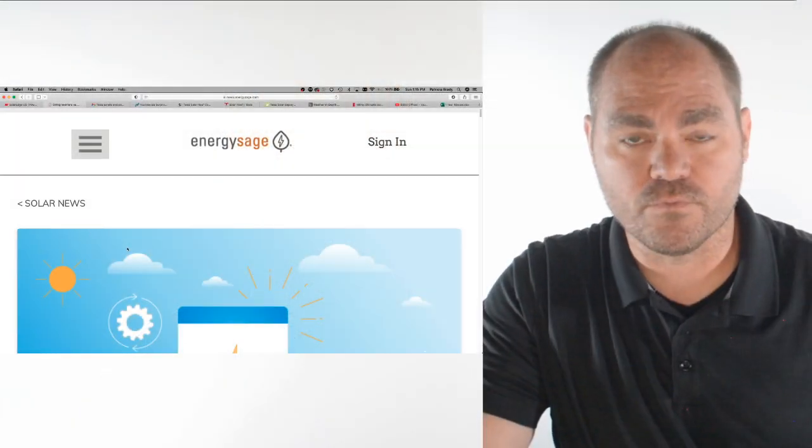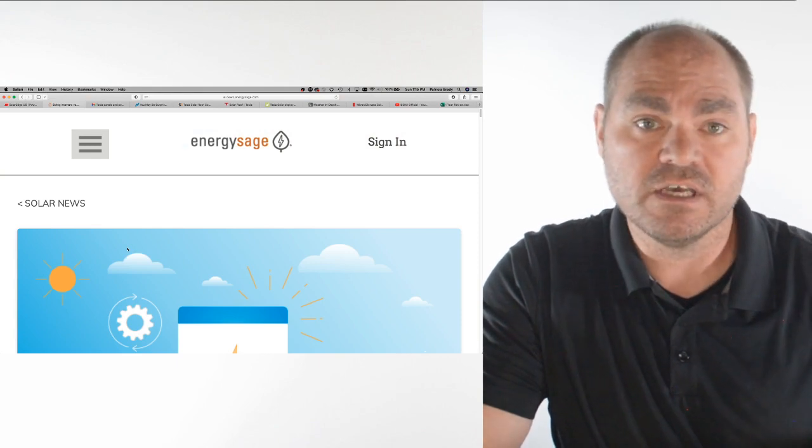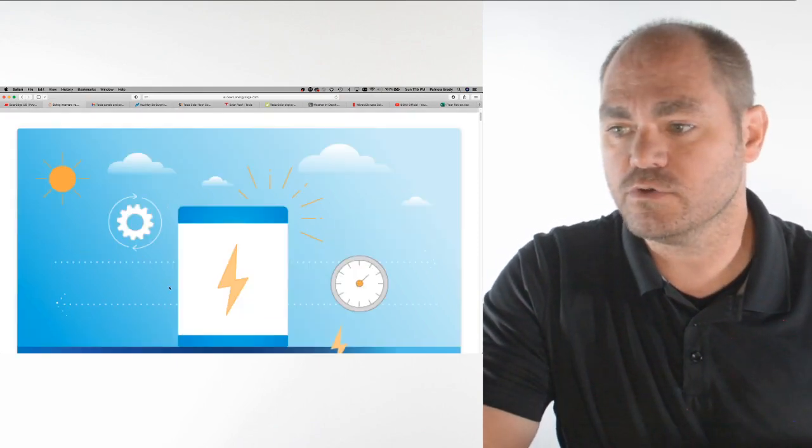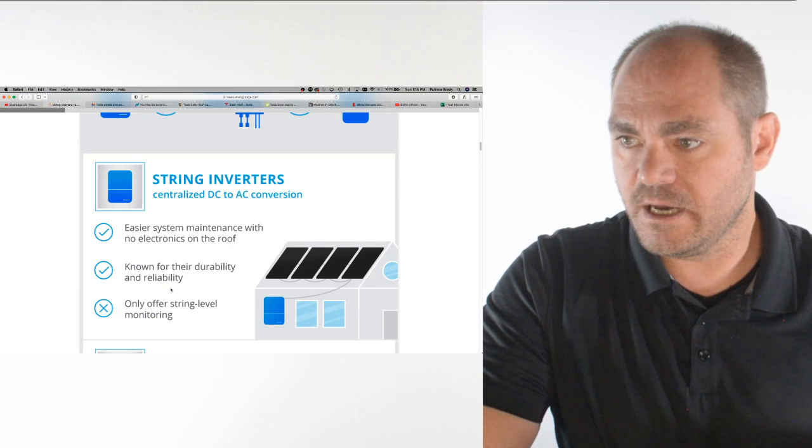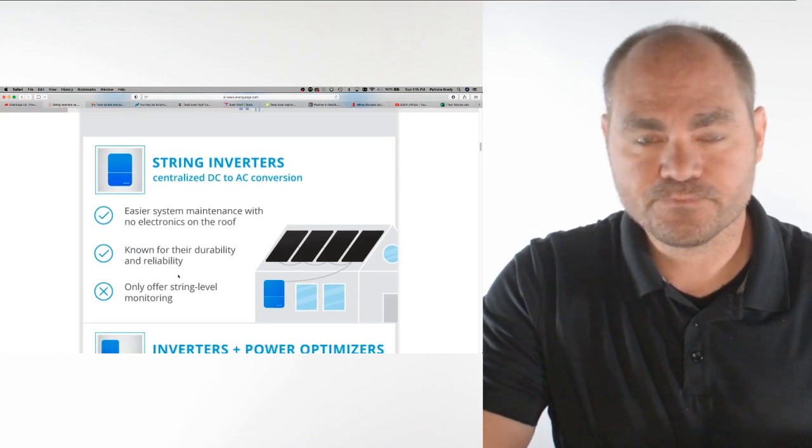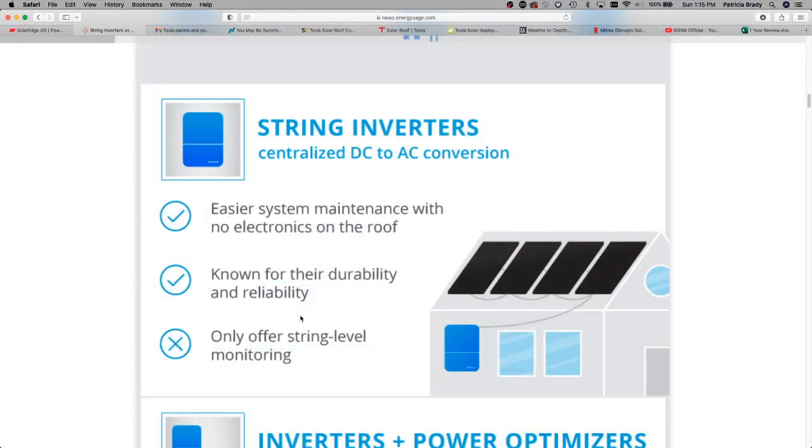So I did a quick Google search. I get a good overview from Energy Sage. Such a great set of resources, I got to say. And they point out with a couple of really cool charts, infographics, they lay out everything pretty well. So if we scroll down, we can see here, they show string inverters. Let's take it full screen. They connect the panels in series. So this one's connected to the next one, to the next one, to the next one. And then all of that is combined at the inverter that then sends AC power to the electrical panel.